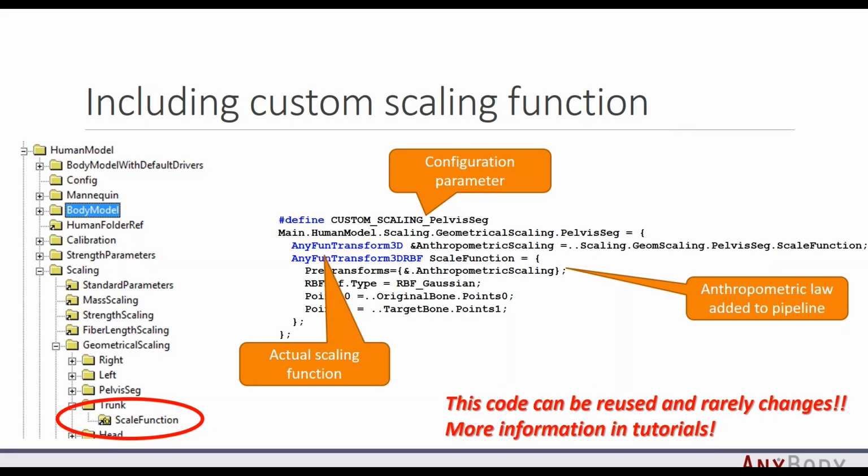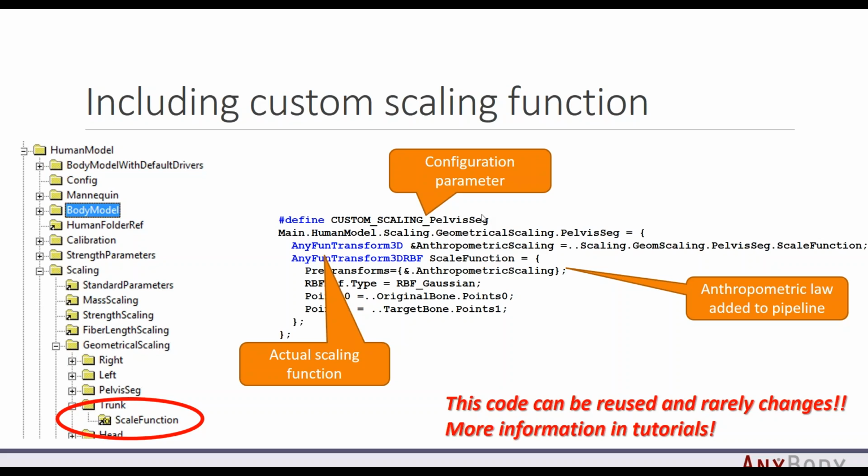So the next step, now that we created a 3D scaling function that will process all muscle attachments in the new way, is to use this function and add it to our human model, because at the moment we have an anthropometric scaling that is used as a scaling function. So we need to replace it, and this can be done using this approach.